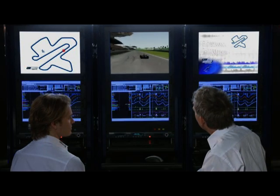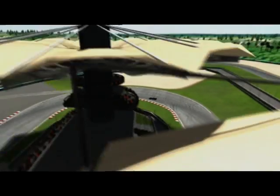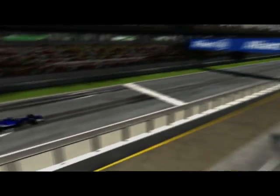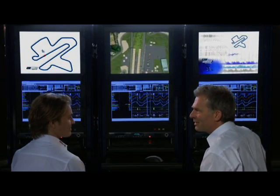Coming back to the last corner — that's a pretty good spot for overtaking. You've got a good slipstream into the last turn. The last corner before the start-finish is the best possibility to overtake, because you have a long straight where you can really come close to the guy in front and give it a go to try to pass. It's a fun circuit — definitely a good track.